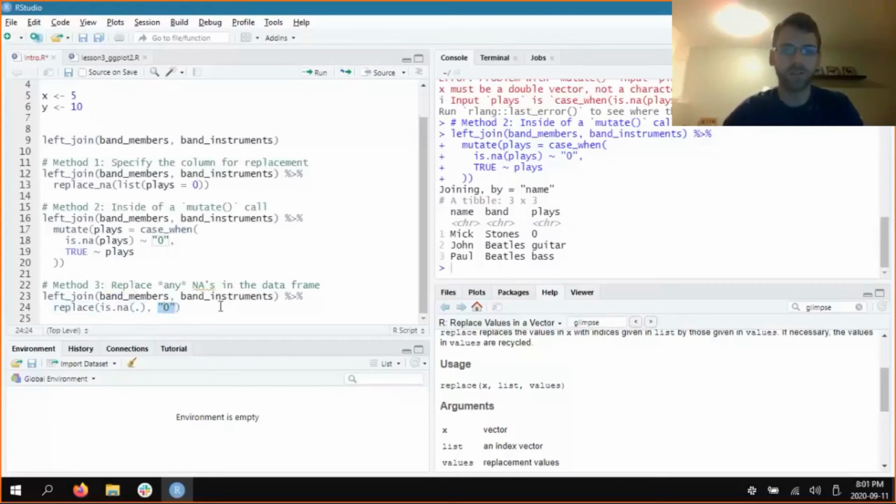If you do use this, know that it is not specific to any one column. It's going to apply it over the entire data frame, which sometimes, depending on what you're doing, you might want, but it's just something to be aware of. You don't accidentally change columns you don't intend to. So probably one of the first two would be, in most cases, preferred.